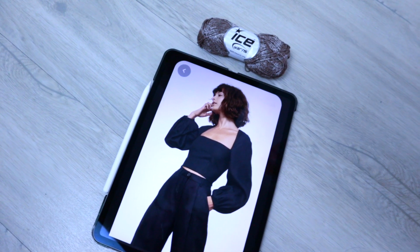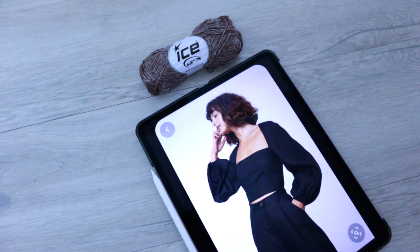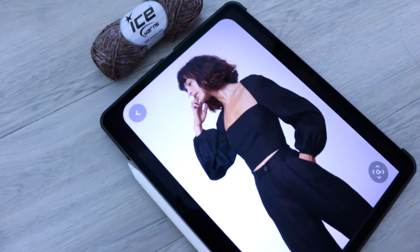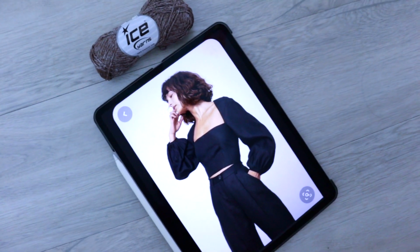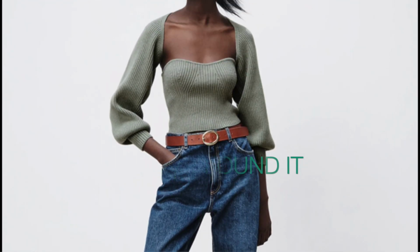But actually what I'm planning to do is this very simple arm warmer using this material, which is 80% acrylic and 20% polyamide. And I do want to have oversized sleeves. I do like these balloon sleeves, and of course I don't want the turtleneck. So that is my idea for this design, the arm warmer that I want to do. I actually saw what I want to do, but that is sewn in fabric, and I do want to do it with yarn. So that is my plan for this kind of yarn.